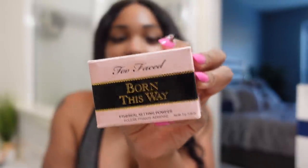Then I got some Born This Way translucent powder. I got it in the color Translucent Deep.